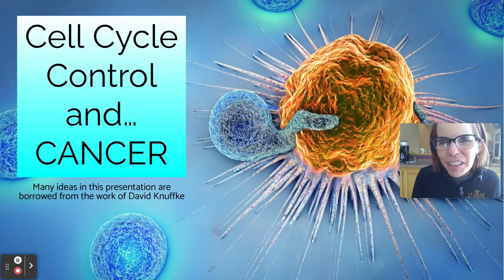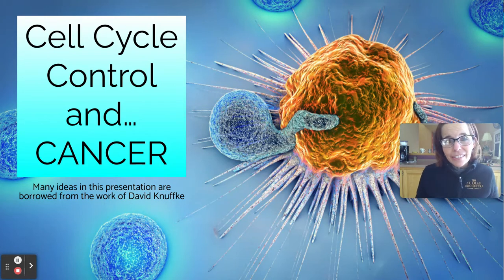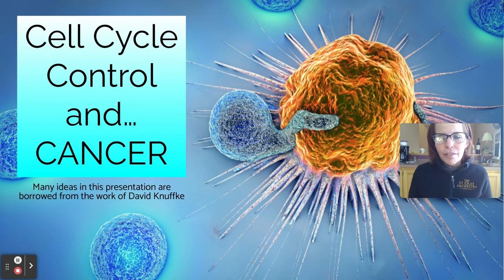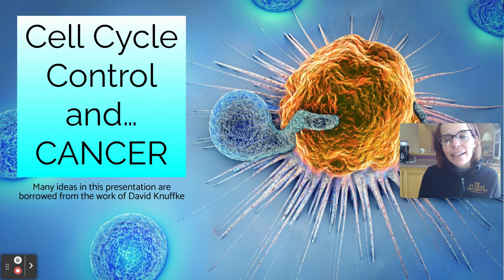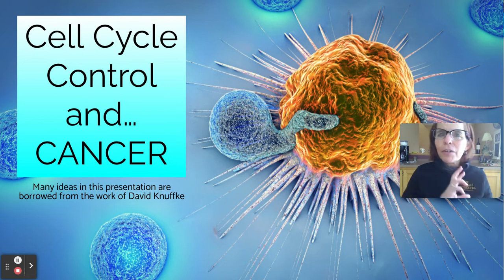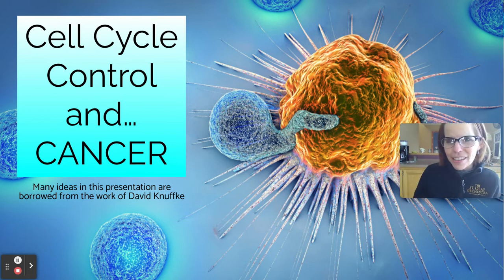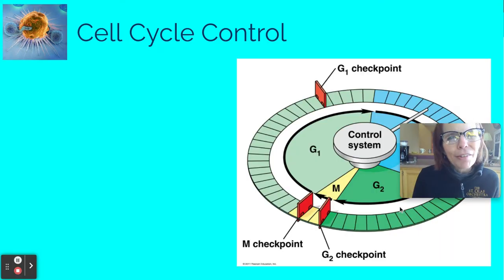Right, hello everybody. We're going to be talking about cell cycle control. We already talked about the cell cycle in our mitosis unit, mitosis notes. Now we're going to be talking about controlling the cell cycle and then what happens when the cell cycle is not controlled: cancer. So I think these are super interesting notes, and I'll tell you what I think you need to know and what you just might be interested in knowing, but don't necessarily need to know for the College Board, to what they're going to expect you to know on a test.